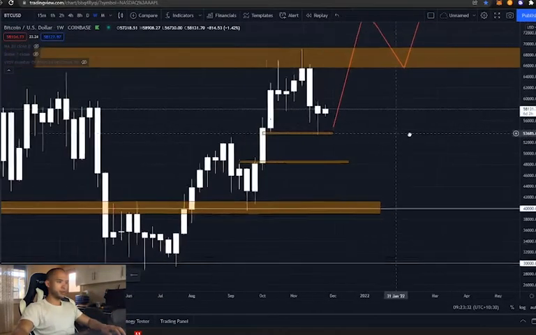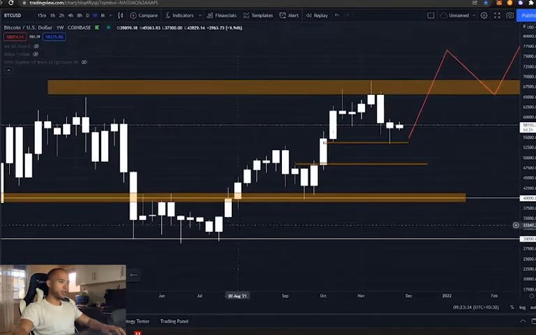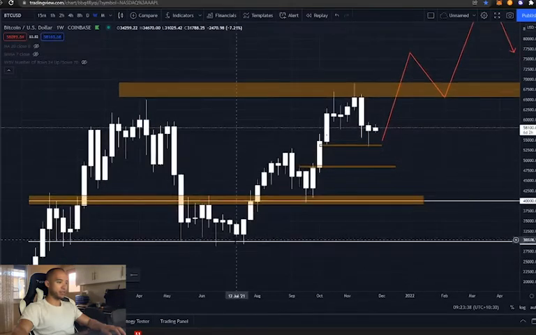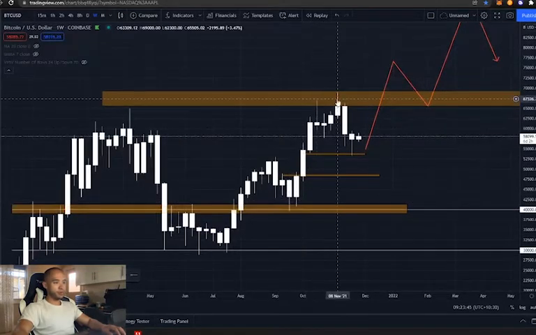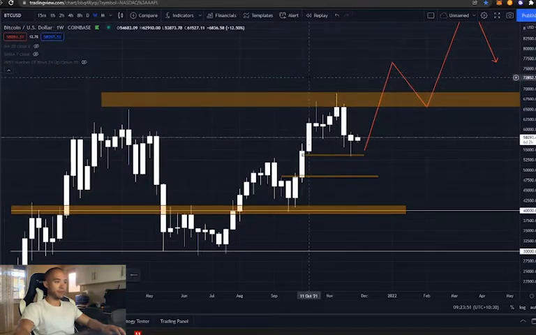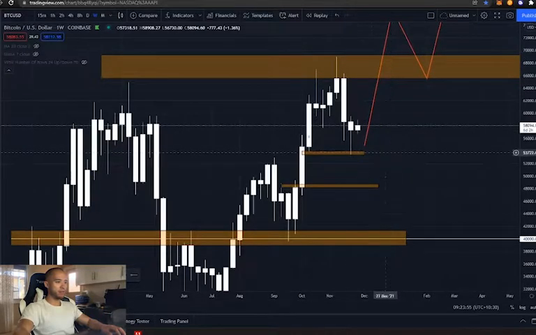So let's look at Bitcoin. You can see it's a very similar situation. We found a support down here at 30,000. We came up, came down, and tested 40,000. We made an impulse movement. We found resistance up at the all-time highs, roughly around 67.5k. And now we've pulled back down into, I believe, the 54,000 level, marked by this little box.